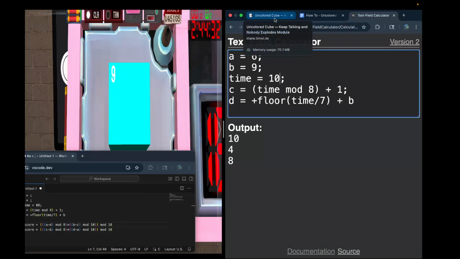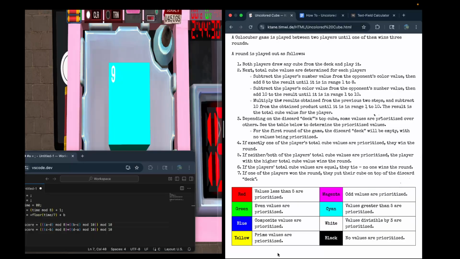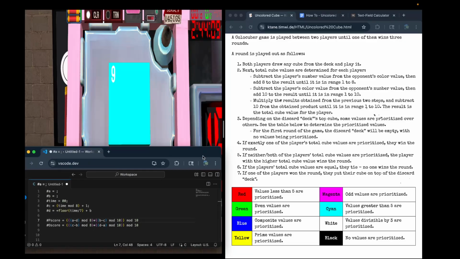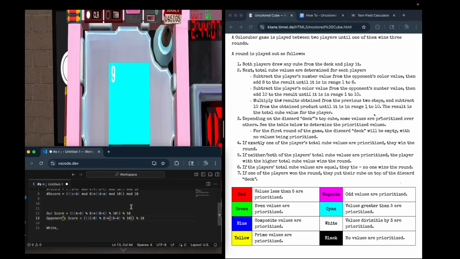Okay. So one thing to note now is that in the first round we had no discard pile because the game just started. However, now we have a new discard pile. And what got added to the discard pile is the color that last won.